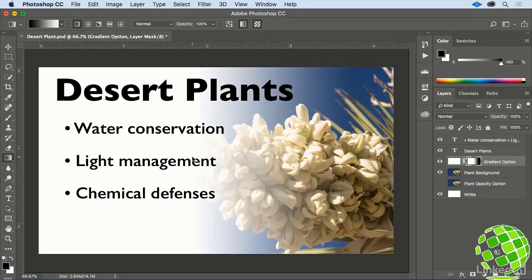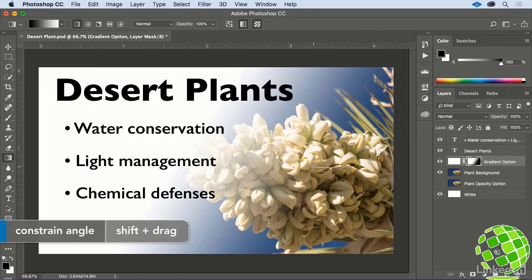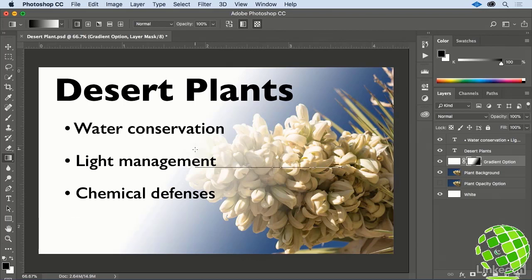When you release, the mask is filled with a gradient that starts at black and shows through to the image below, and then transitions over to white, which shows the solid white layer that we added. And this makes the text much easier to read and adds some visual interest for the image below. Now you can redraw your gradient as many times as you need to by clicking and dragging to achieve the look that you want. If you click and then as you begin dragging, hold down the Shift key on your keyboard, your gradient will snap to a horizontal line.